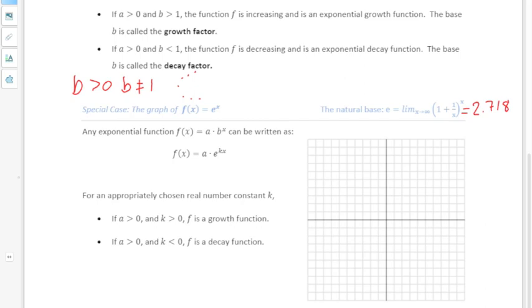Now, when we go to plot this type of one, we can't plug in points like we did before, really, because I don't know what e to the first is, or e to the second, or e to the third. So we really just plot a single point, which is the y-intercept, and the asymptote, and then we just make the exponential shape for it. So when you have e as your base, we really can't do much more than plot a single point, which is when the exponent equals 0, and we'll go from there.